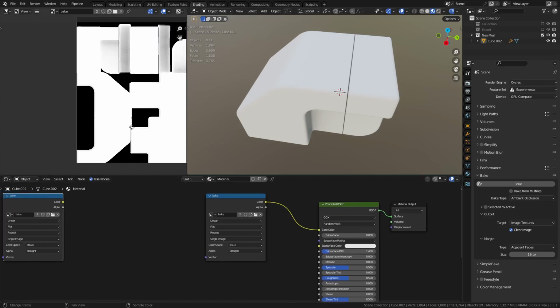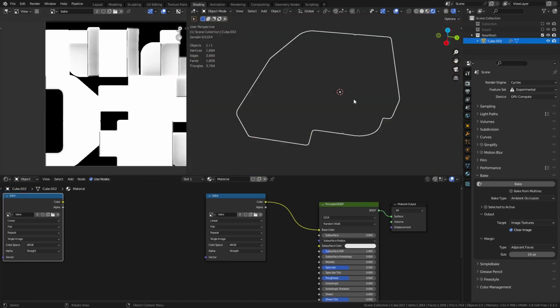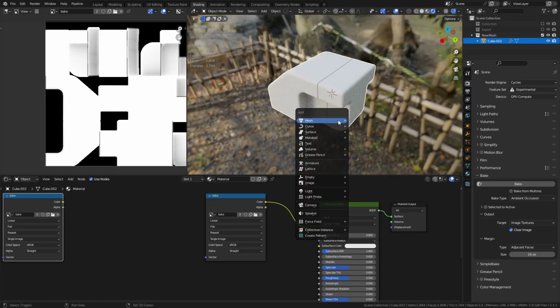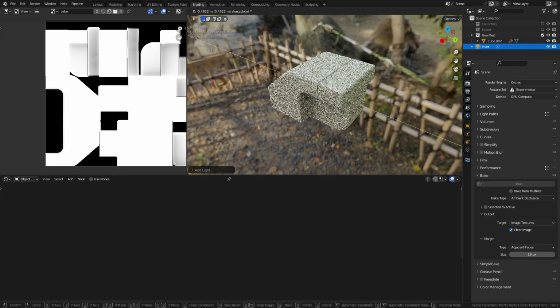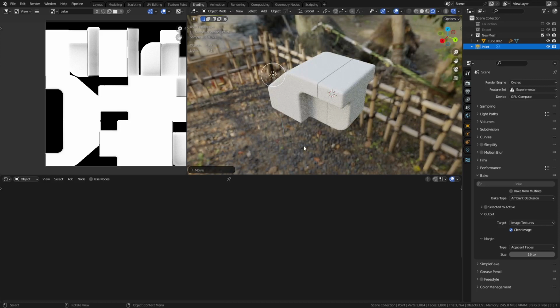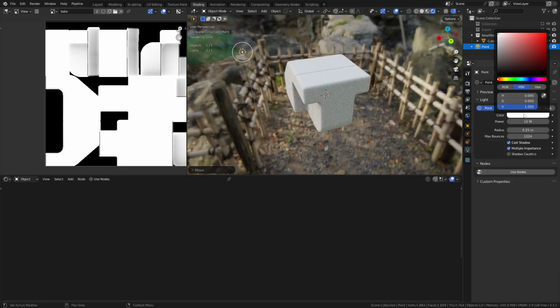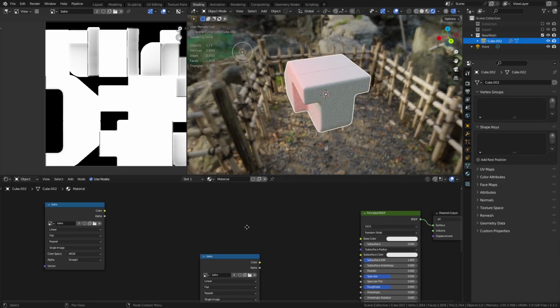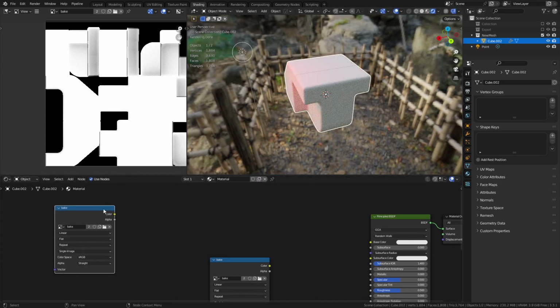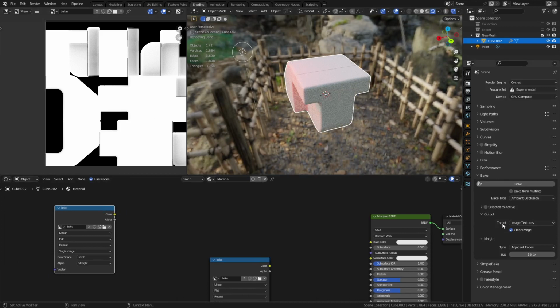So what else can we do? That's the question. Let's go to the render preview. Press Shift A. We're going to create a light, a point light. Let's just make this light red real quick and crank up the values here. This object right now has this attached to it. I'm going to detach it, we don't need to use it. We have this object selected, and we have this baked image area selected as well. And we're going to switch this over to diffuse. This is how you can bake your colors.